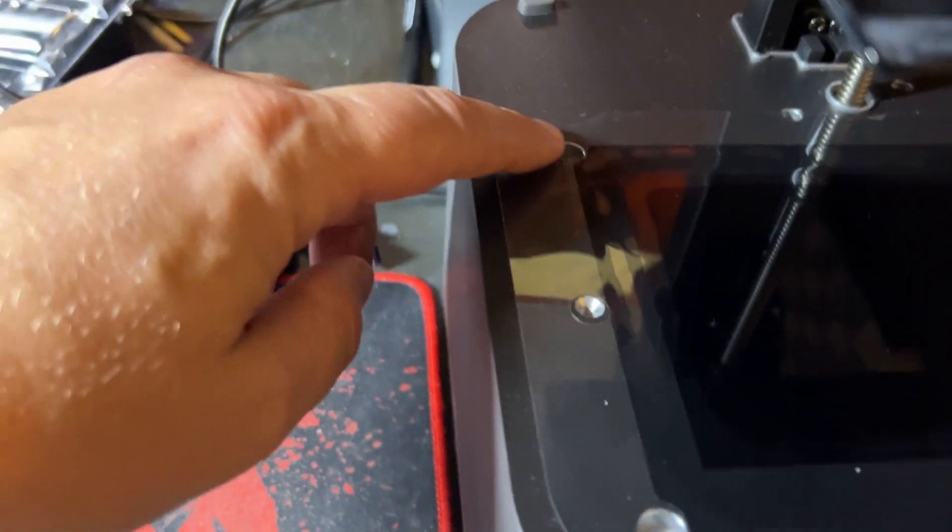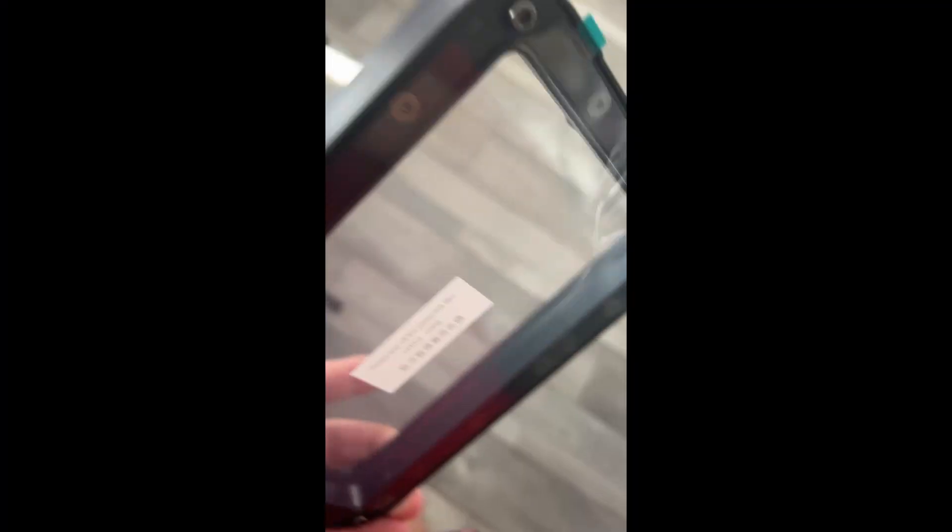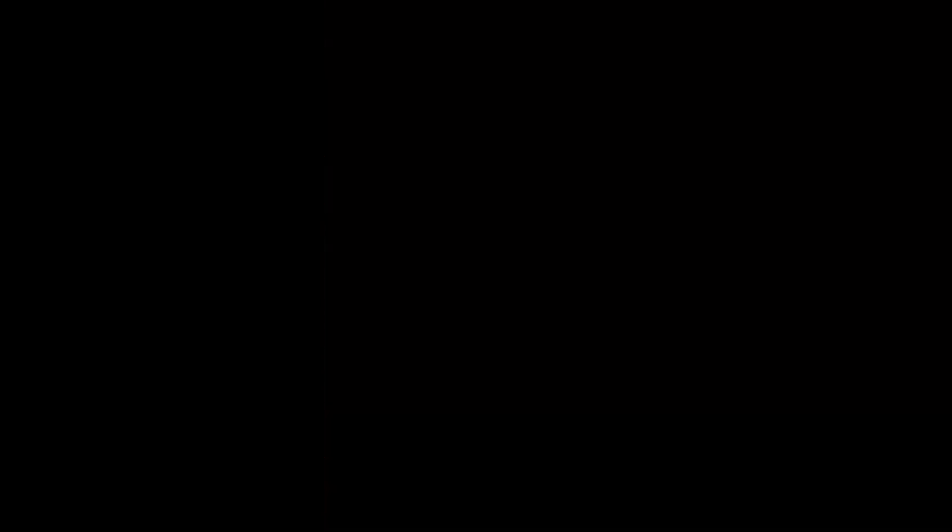Another thing I really liked about this printer is that it has little pilot holes drilled right where the vat goes. The vat actually has screws that stick out of the bottom that slide into those holes, so there's no 'did I put it in far enough? Is it all the way back?' It slides right where it needs to go and you just secure it down. But the thing you don't think about too much is that every time you take the vat out, you have to put it down on something. Usually the FEP sheet inside the vat sits flat on whatever surface, which is scary because you don't want it to get a hole. This printer has a built-in ledge — granted, it's only an eighth of an inch — but it keeps the whole FEP sheet an eighth of an inch off whatever surface you put it on. That's so nice. It's a game changer.